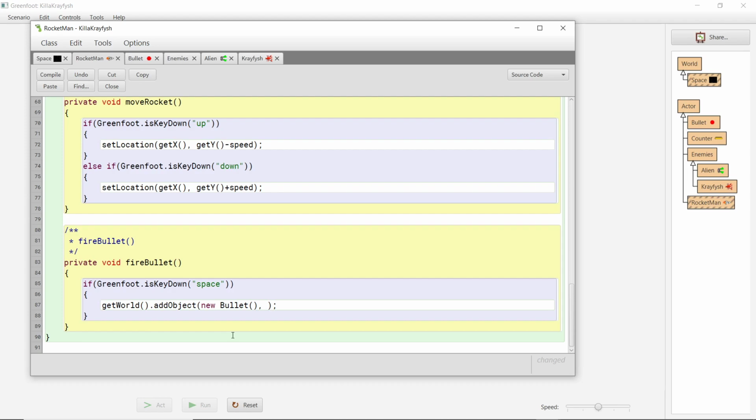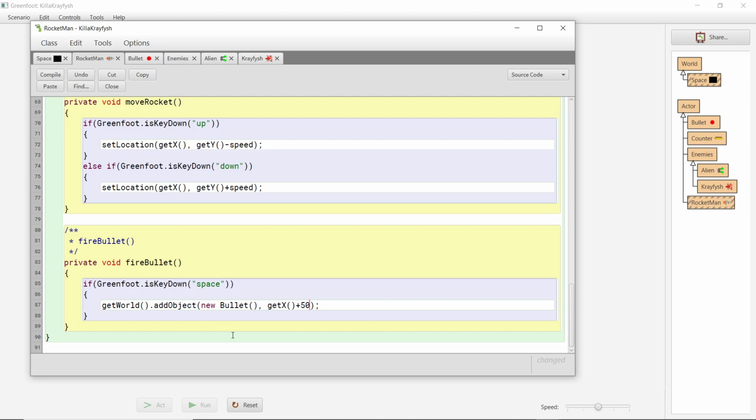Okay, and where are we going to put it? Remember, I'm currently the spacecraft. Well, I want to see where I am. Okay, I'm the spacecraft, and I want to shift the bullet. I want it to originate 50 pixels from the middle of the spacecraft. That's going to make the bullet look like it's coming out of the rocket's nose.